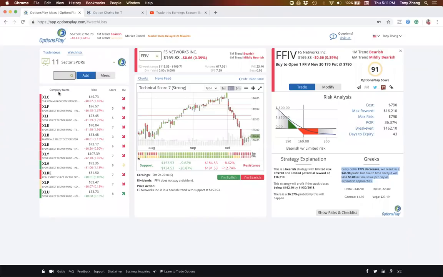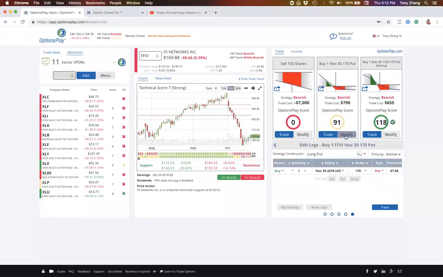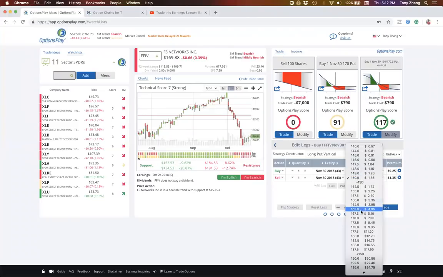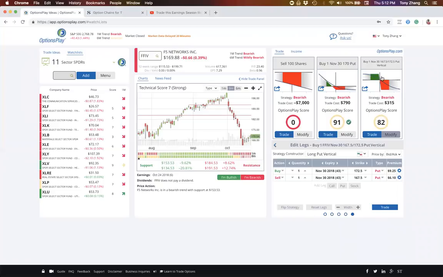I use Tasty Trade for my platform. They have a good tutorial as well. They are also very pro education. On their debit spread best practice, they suggest a 60 delta, 40 delta is best practice. Just curious on your thoughts. Does that mean buying a 60 delta and selling a 40 delta? If that's the case, let's just go through an example of that, right? I don't think that that's a good trade because you're basically buying, let's say, a 172.5 put and selling a 167.5 put. So that's what your 60-40 delta put spread looks like.